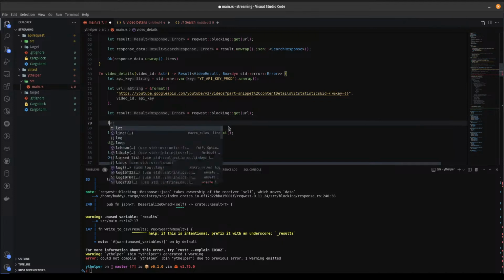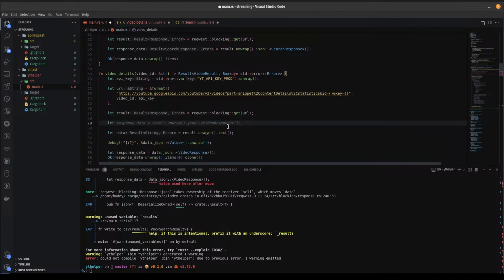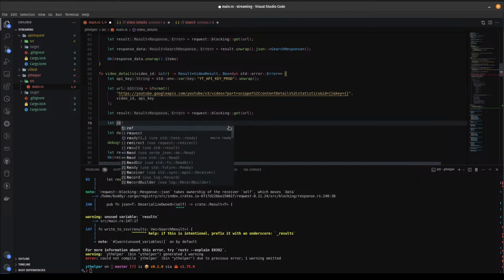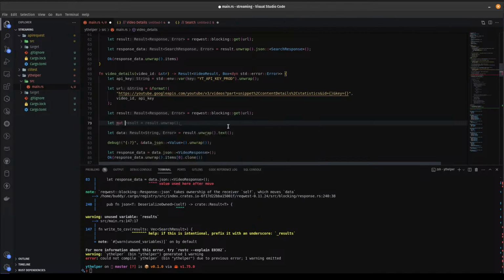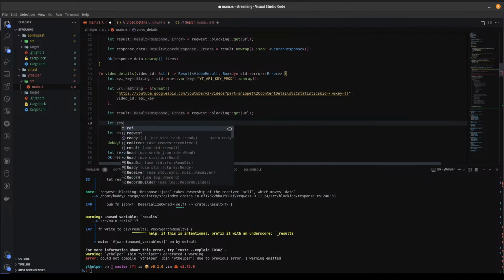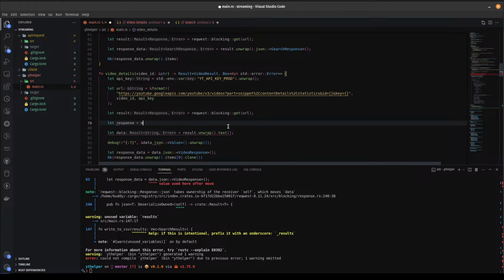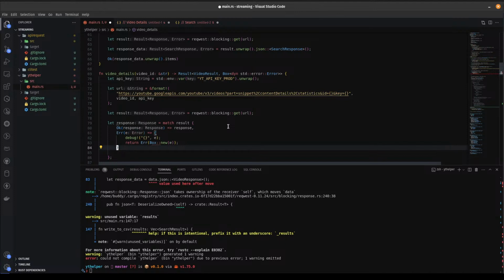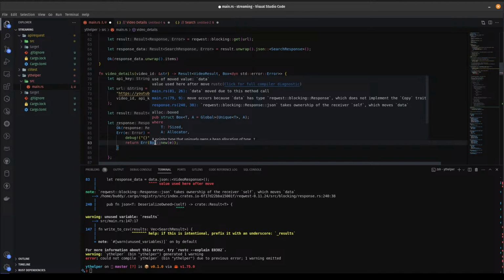Actually, let's do that for practice. Let response, let's just do mutable. Actually, let's do let response equal match. And then we want to do an OK match is response. Debug, error, boxing. Okay, I like it. Why are you going to error on me? Do you not like me?